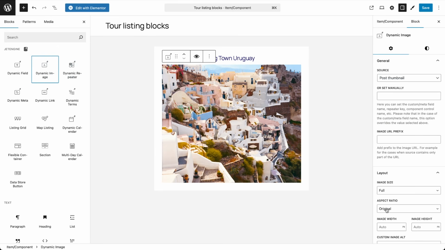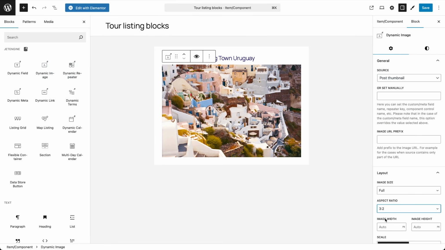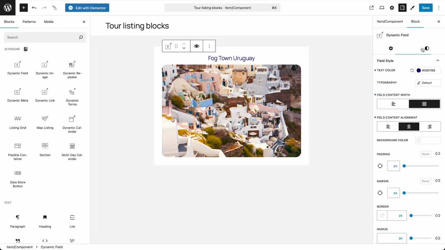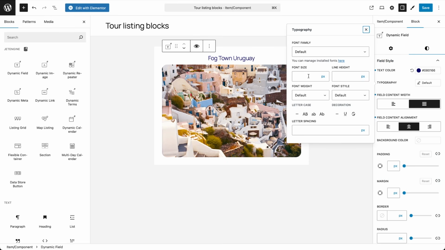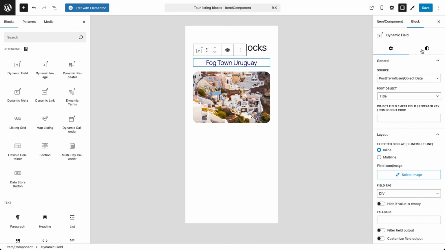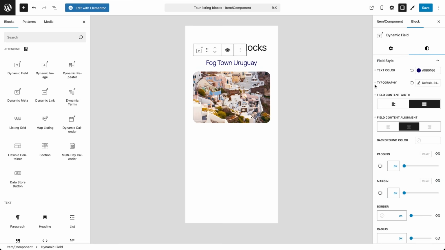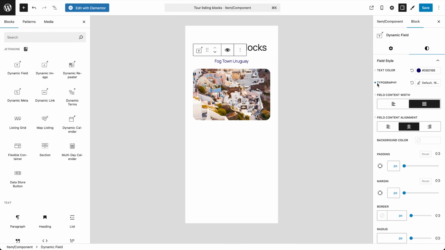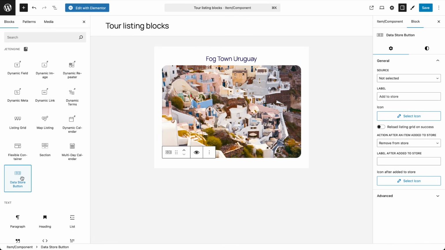All the style controls are now in the same place as native block styles, a separate styles tab in the block sidebar. And the device switcher works seamlessly. When you switch between desktop, tablet, and mobile views, the style manager automatically switches modes too. If some styles were already set on a larger breakpoint, you'll see a gray indicator. If the styles are defined specifically for the current device, they're marked in blue. The new Style Manager also uses the built-in WordPress Fonts Manager, so you'll only see the fonts you've added there.